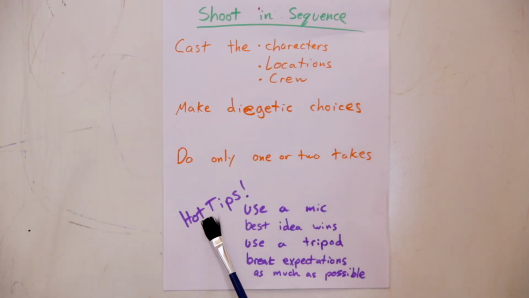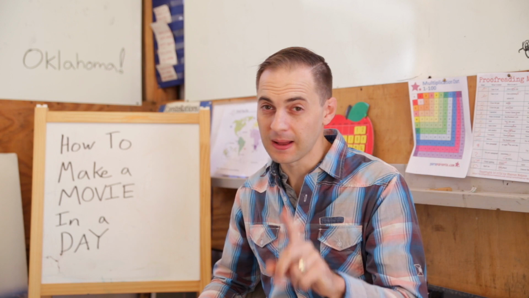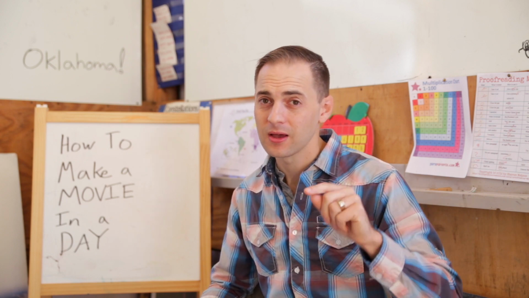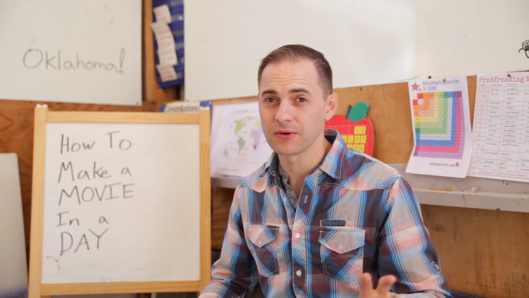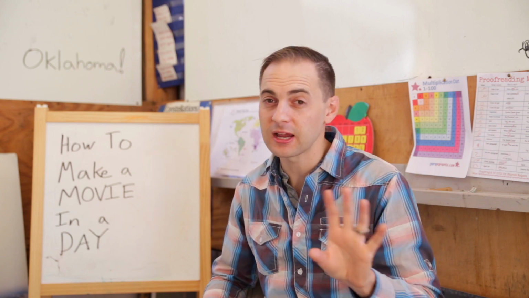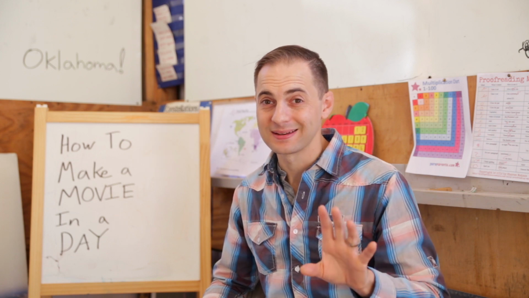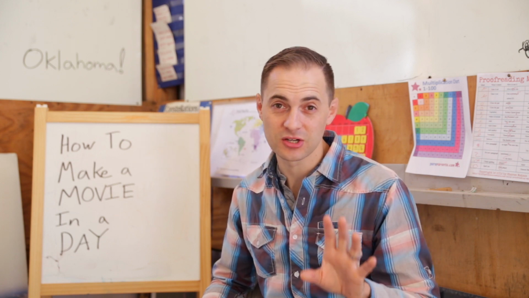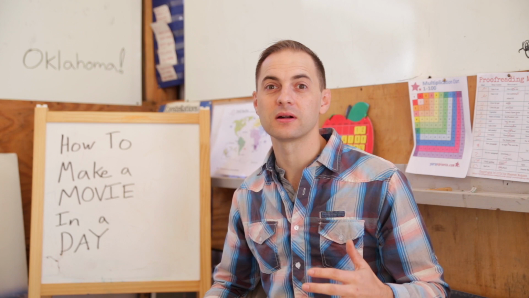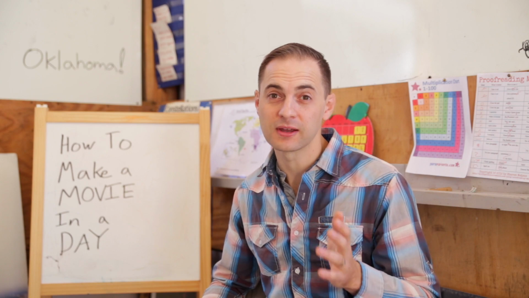Now, here are some hot tips for production. Use a microphone. This is going to make it sound a lot better than if you use an internal mic on your DSLR or your cell phone or your iPad or whatever camera that you choose to use. Any camera is fine because remember, content is king. But it sure helps to have good technology to support the content. It makes it a better listening and viewing experience. So use the best camera you have available and the best microphone that you can get.